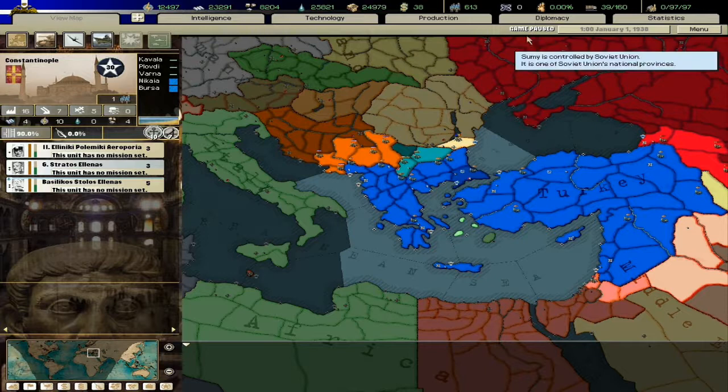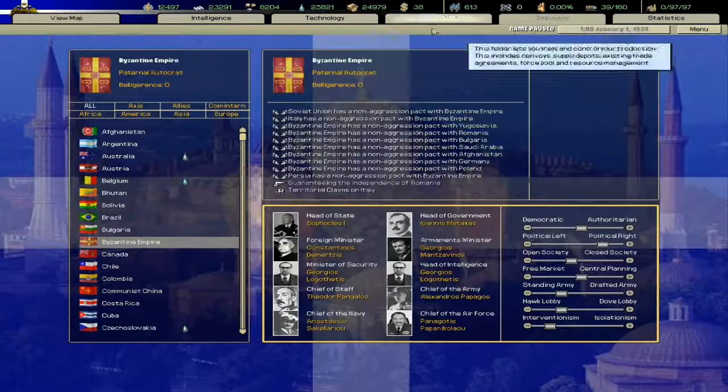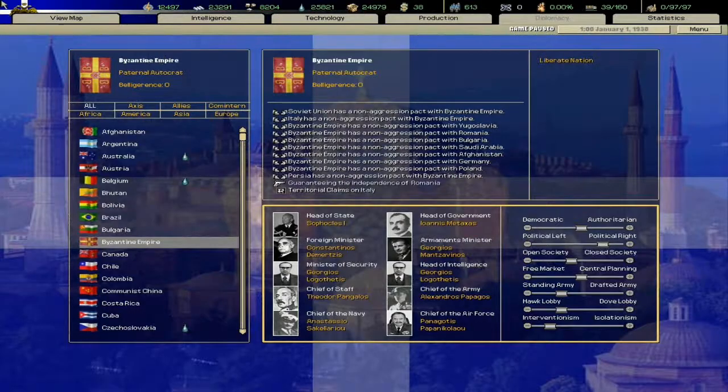I did some minor changes. What I did is I gave the Byzantines a new flag, in a way. The top bar is still the same, which I'm not going to change, really. But I changed their flag a little bit. You guys probably would recognize this, the main symbols of the Byzantines.